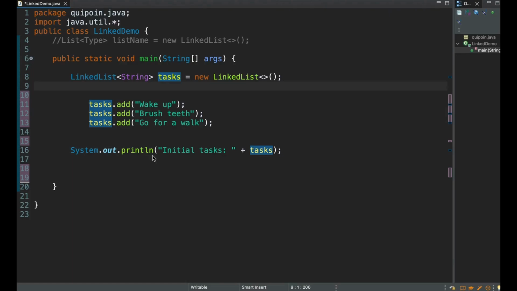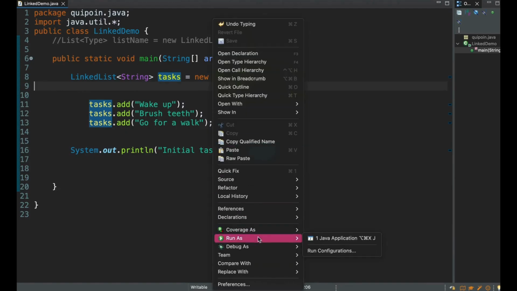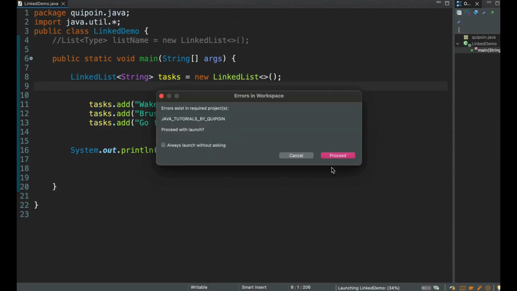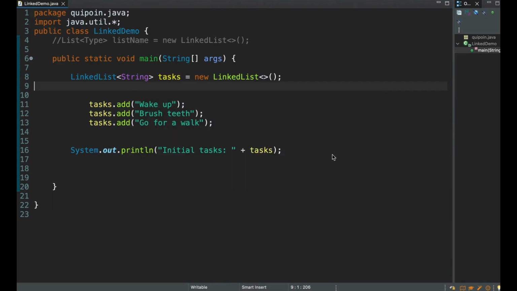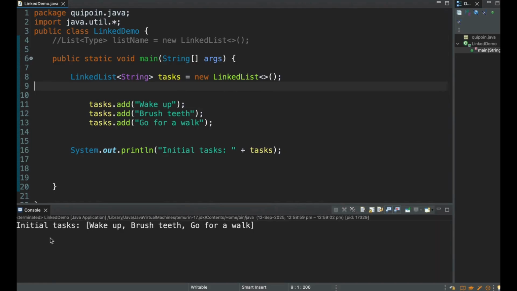And after that, we are printing them out with initial task. So let's save our file and run this. And you can see initial task, wake up, brush teeth, go for a walk got printed. Now let's move further with the next part.